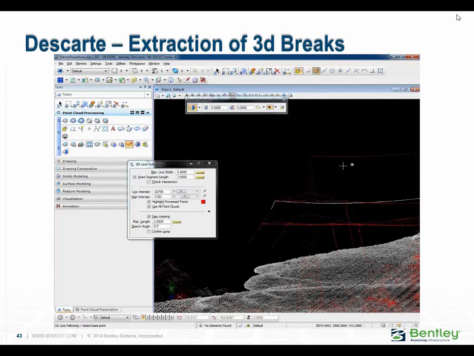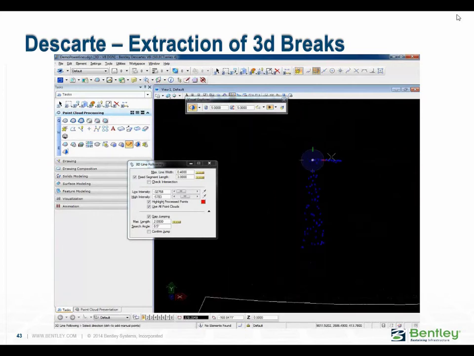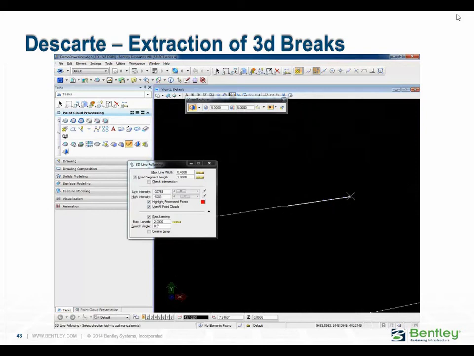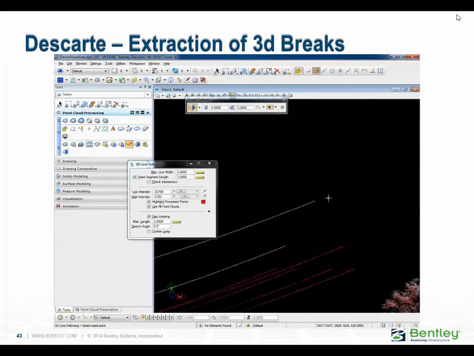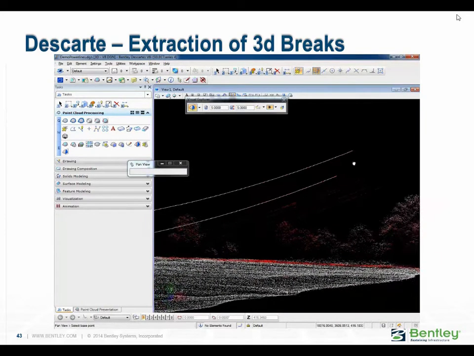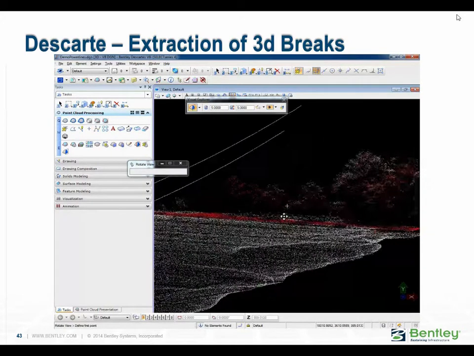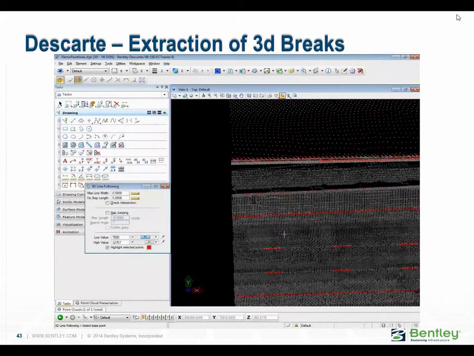So what we can now see, we've extracted very quickly from giving it an indication of direction, a line string, a 3D line string that's a solid line representation. We could extrude down it if we needed to. We can do clash detection. We've got clearance checking and so on. And obviously, to a point cloud, you can measure distance anyway. But now we have something tangible and physical as a line graphic in the drawing. So I can very quickly go through and extract lots of lines.